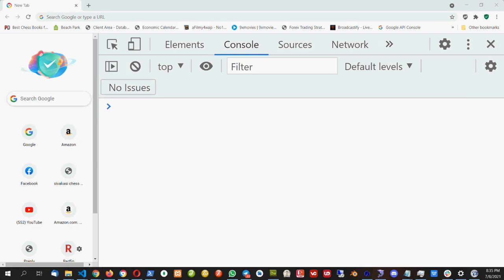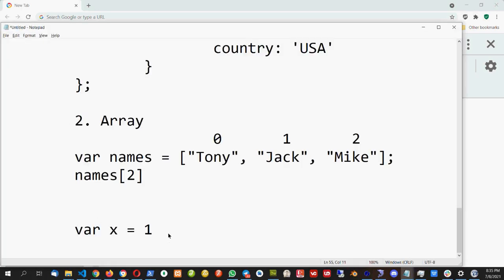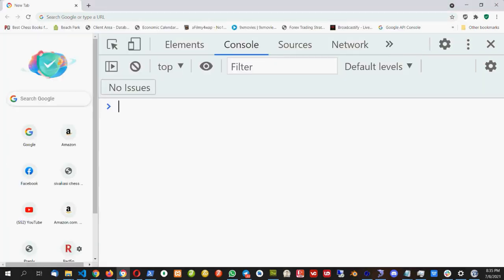Now I want to give one problem. There are a couple of exercises. I will do it now, and you have to tell me the answer for each one. So I will write down the variable, and then you have to tell me whether it's a string, number, boolean, object, or array. Okay, so you have to put in the chat. As soon as you see, you have to put in the chat.